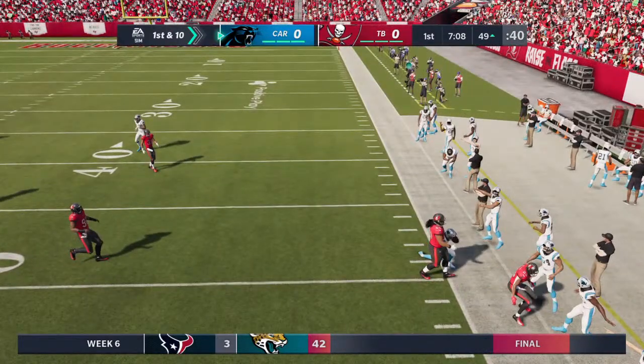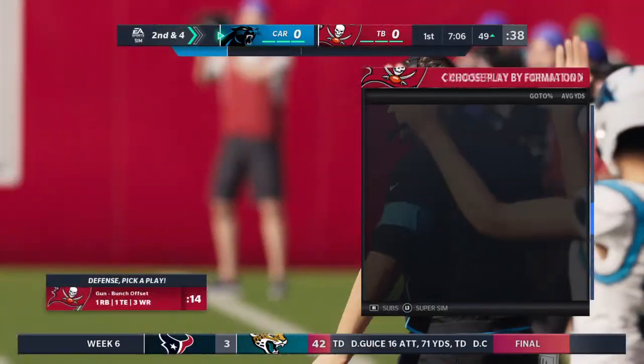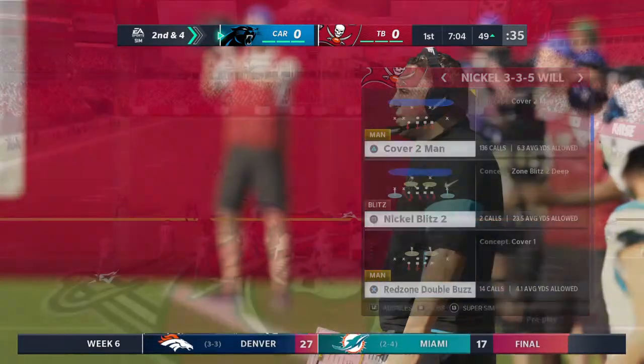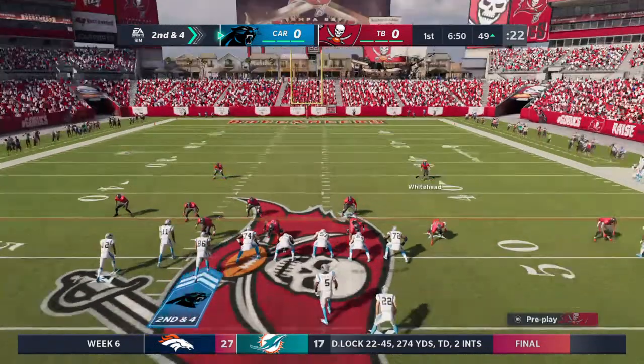Open man is Trey Burton. A gain of 6 there on first. That's certainly one way to beat the blitz. Get it out of your hands quickly and get it to the big fella. Very effective. Saw the pressure, got rid of it, and the completion ensued.